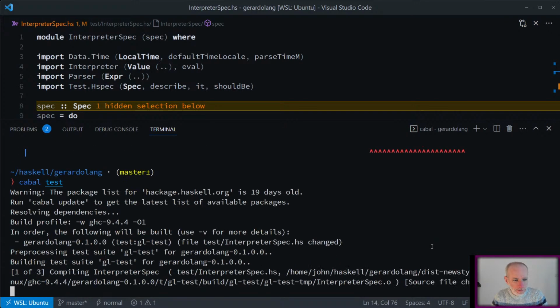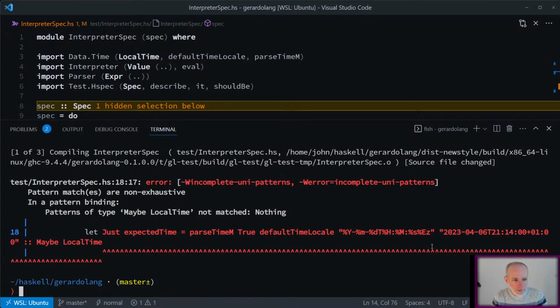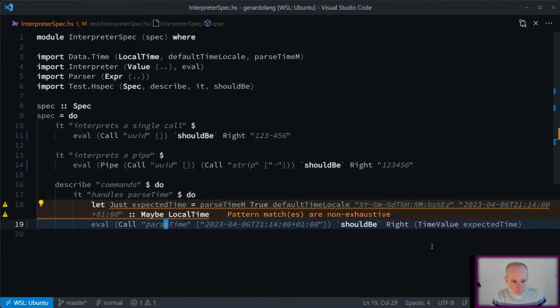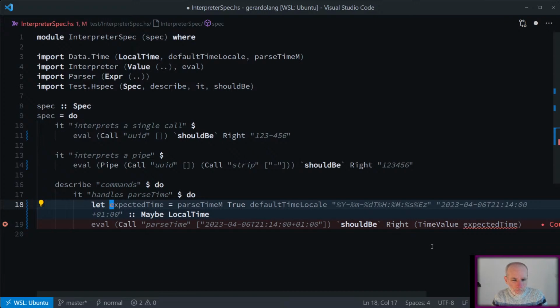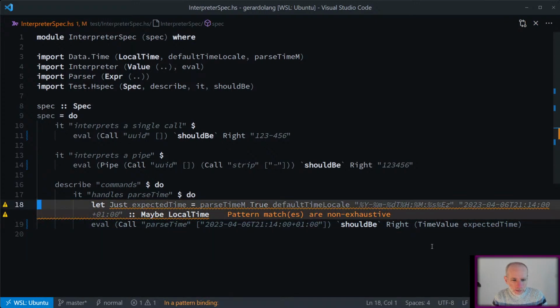Do the tests now work again? Nope. Okay, so in here, it's not maybe local time. I'm confused. This is okay. First time of this. Oh, expected time. Sorry. Isn't it?